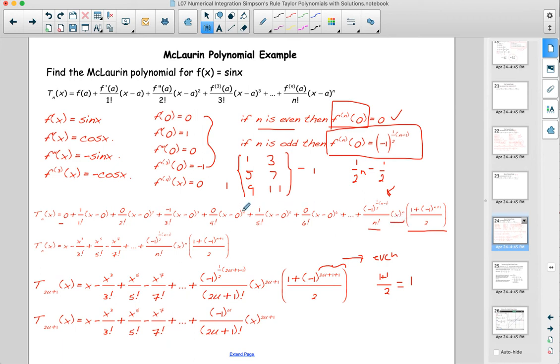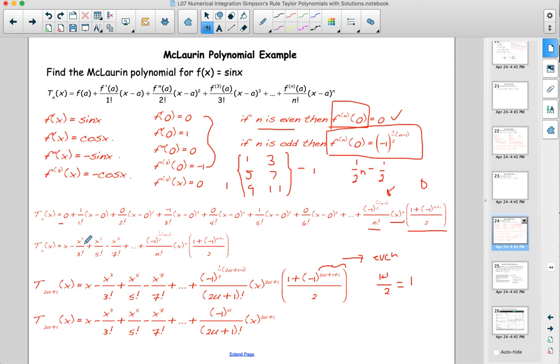Again, there's a match right there. Position 0, position 1, position 2, position 3, 4, 5, and so on. So there's a dead match there. So this should be x to the n. Now I've created this little bit over here. I need this bit to be 0 when n is even, and I need it to be 1 when n is odd. So how did I handle that?